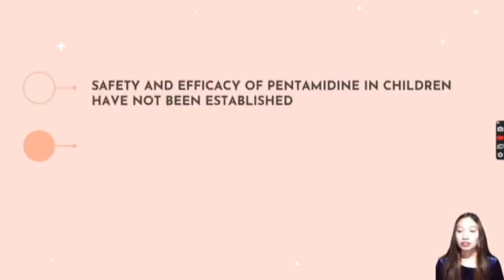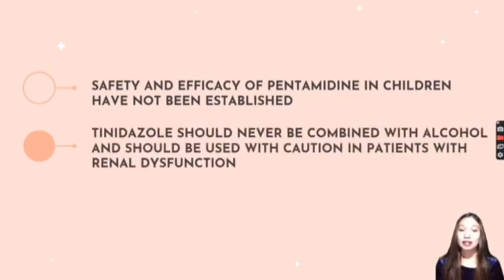Furthermore, the safety and efficacy of pentamidine in children have not been established, so this is a caution that must be observed. And then, tinidazole should never be combined with alcohol and should be used with caution in patients with renal dysfunction because it could interfere with the excretion of the drug.